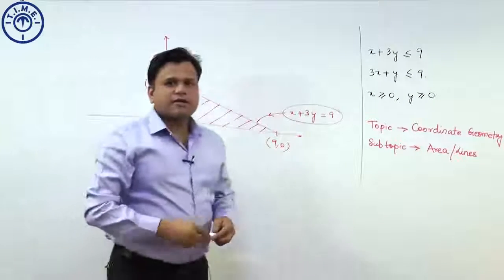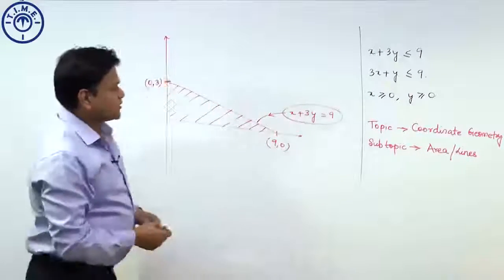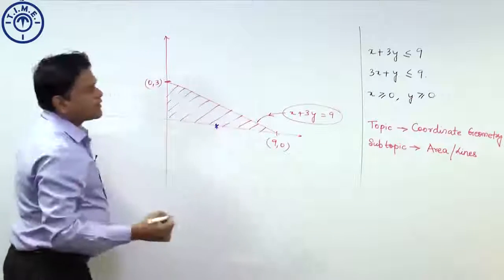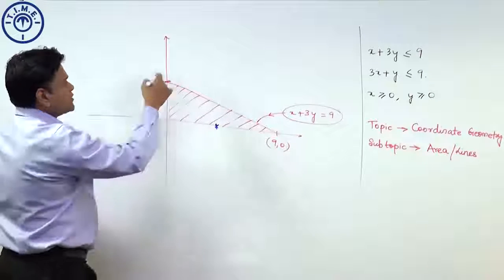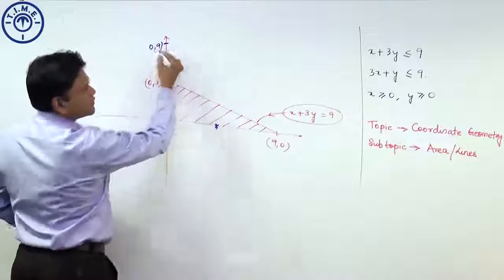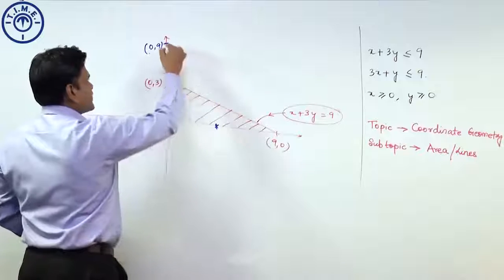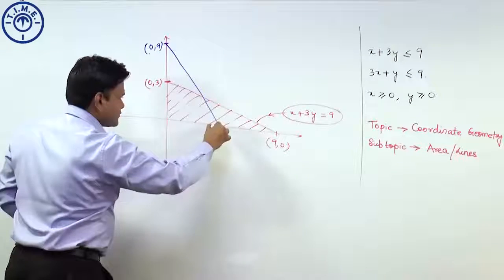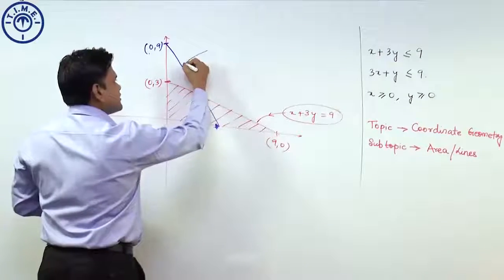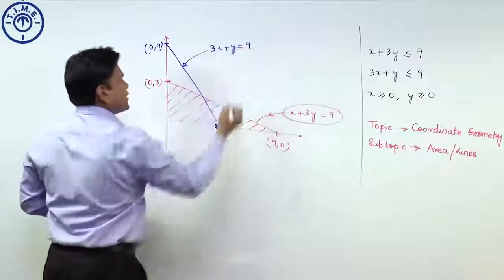But there is another point here, there is another line which is to be drawn: 3x plus y is less than or equal to 9. That means x should be equal to 3 somewhere over here, midpoint, and the other one is y is equal to somewhere about 0. This is we have x equal to 0 and y equal to 9. Now we got to connect this. Now when we connect this part, this is the equation, this line, this is the equation for 3x plus y equal to 9.